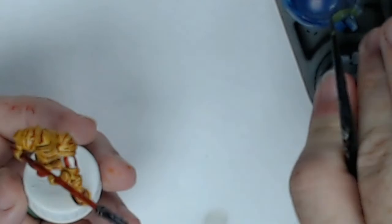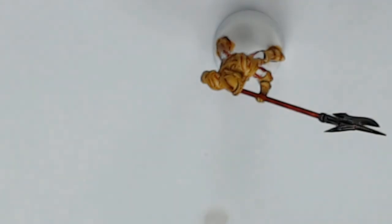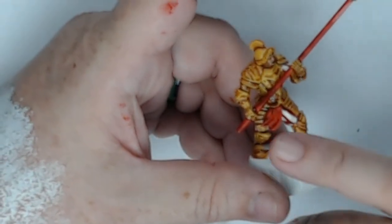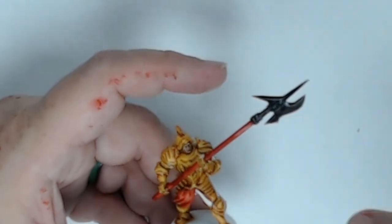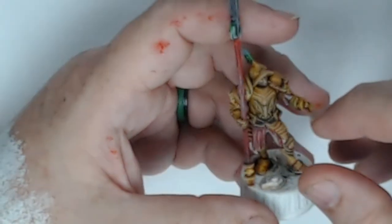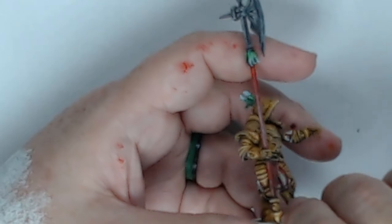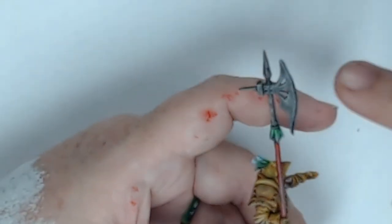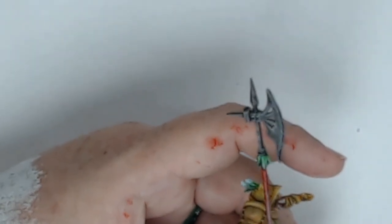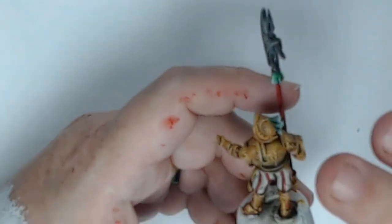Basically he's done — there's not much on these guys. Lots of armor, the stripes on the pants, the cloth, the halberd, and then the face. Once he's dry I do a dry brush, then the wash, and this is what he looks like finished. The wash subdues and darkens everything. I really like the non-metallic metal because the aesthetic of this army is nothing shiny — very subdued and dark tones — except for one special character.